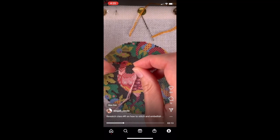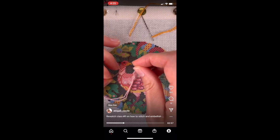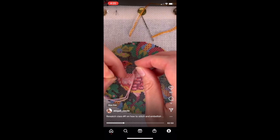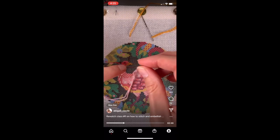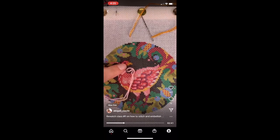So what I'm doing now is I am maintaining tension. See how I'm pulling this thread? This is the thread that is coming out of the canvas, wrapping around the needle, and then coming off the needle. And I'm maintaining tension on that thread. And you can see that that wrap is at the base of the needle. I want it down there as much as possible. And part of the way I get that is by putting my finger down here. And then I'm just going to gently pull my needle through.